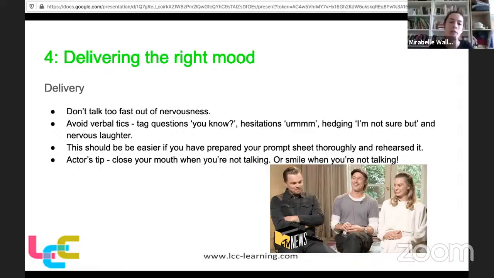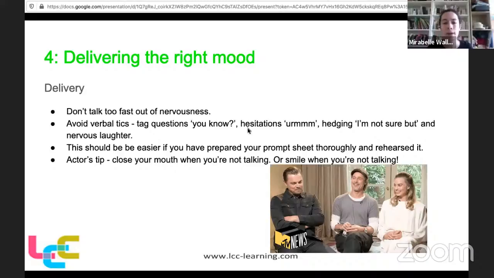Another thing that we all do in conversational speech is to use verbal tics. So in linguistics, we call that tag questions. So that would be, if you say anything to someone and you say, "you know?" at the end. And that has a function in conversational speech because you're actually trying to check their understanding and check that they're listening to you.